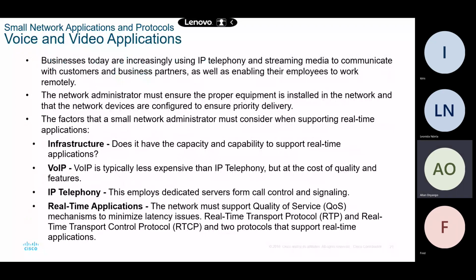For advanced networks that want to manage both voice and video traffic, they must have good infrastructure to serve that purpose. Of course, for voice over IP, they must have IP telephony configured in their devices, and they must have the real-time protocols, the real-time applications like RTCP, real-time transport control protocol, and the real-time streaming protocol. So these are, again, protocols for managing voice and video traffic for organizations that manage a lot of video and data.